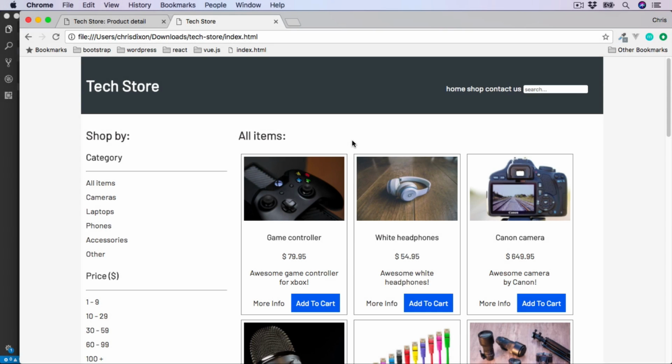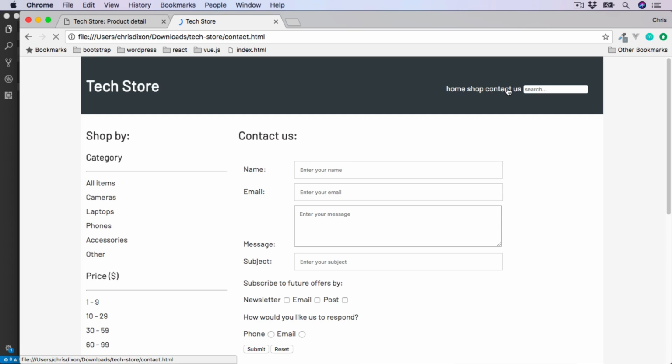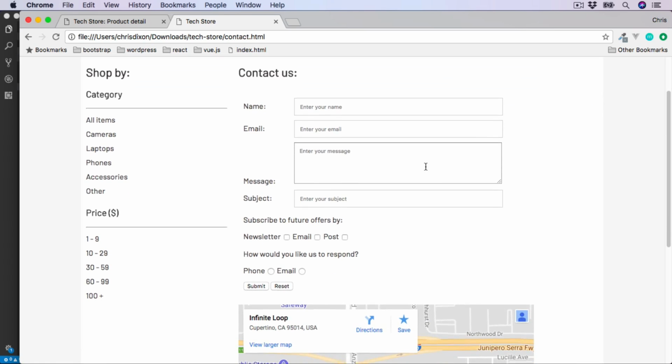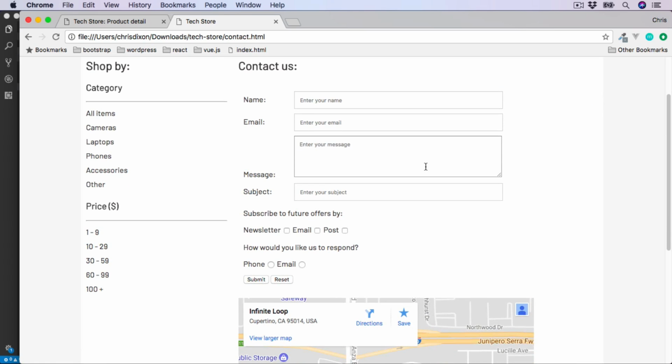In this video, we're going to look at an important part of websites, which is forms. You've probably all used something like this, which you see here. If we go to the finished version and click on the Contact Us page, this is a form which is used to get the input from a user, such as gathering information to register or to send a message.